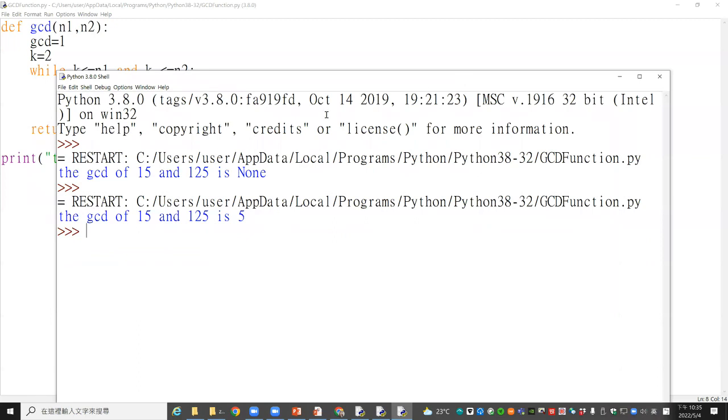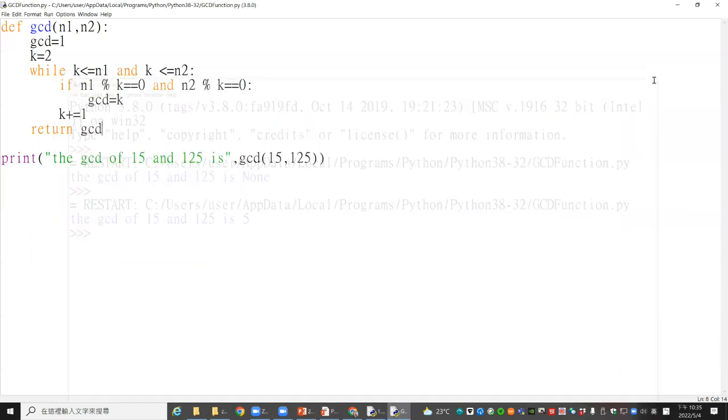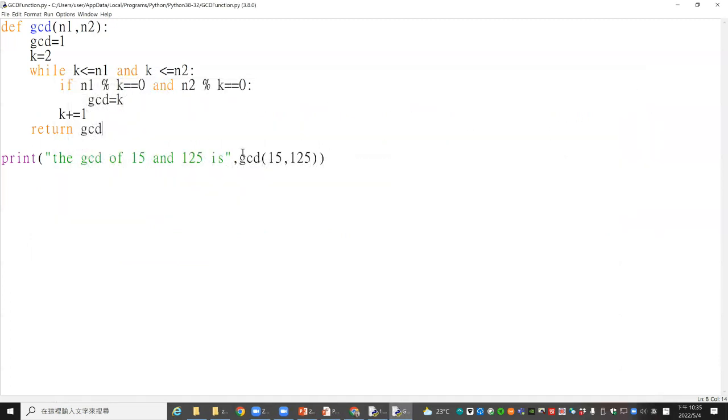Okay, because the number 5 can divide both numbers together. It is still fixed numbers here, but now we know this function works. So we will delete this part and just save it. See, when we change something, it will show a star.